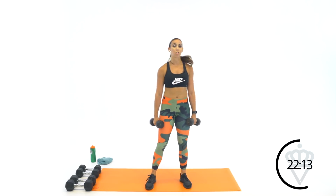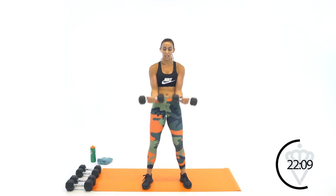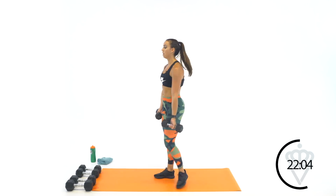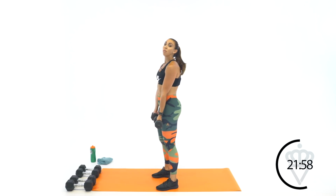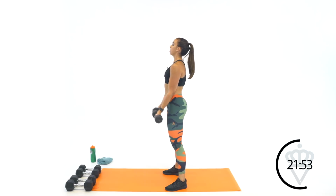All right, your next one, just normal bicep curls. So turn your hands over, curl, and relax. I like to put my elbows right on the front of my hips so I know that I'm not flipping my elbows back. They stay out front. I'm curling out front like a rainbow arch to my chest. Ready? Let's go. Again, shoulders up and back.